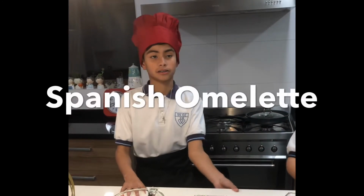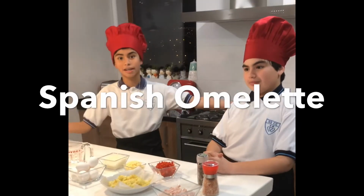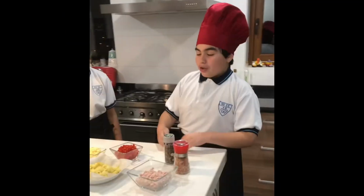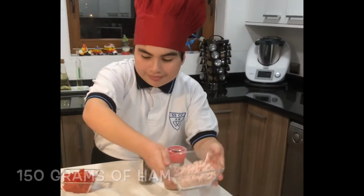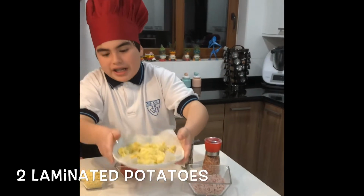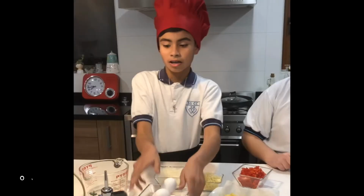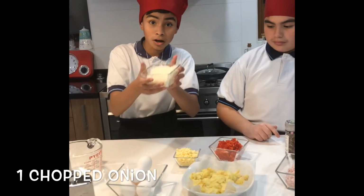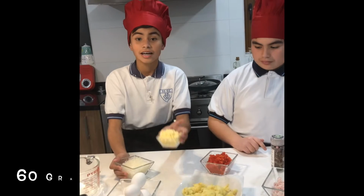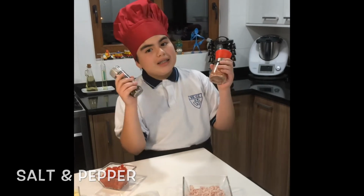Today, we're going to prepare a Spanish omelette. These are the ingredients: ham, potatoes, 6 eggs, olive oil, onions, cheese, red peppers, and salt and pepper to taste.